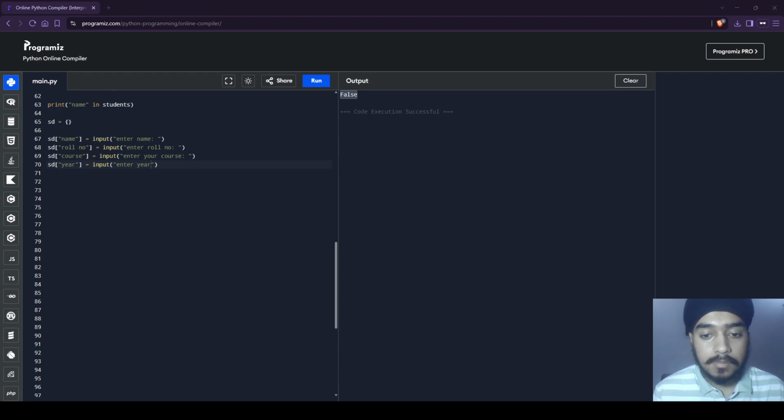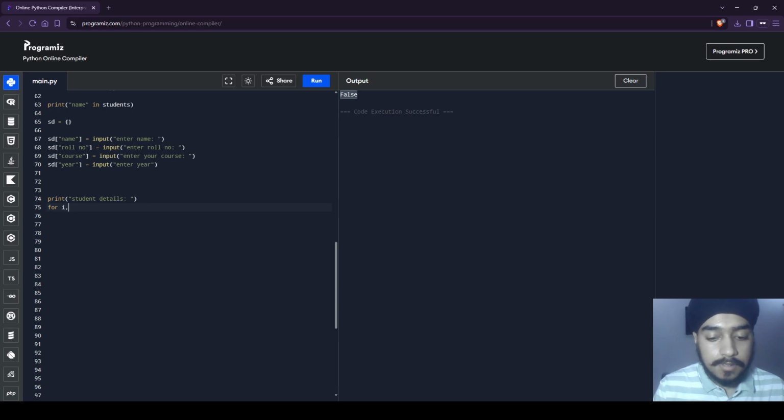Now I'm gonna print all the values. Print student details, comma. I'll use a for loop here, so it should be in separate lines.